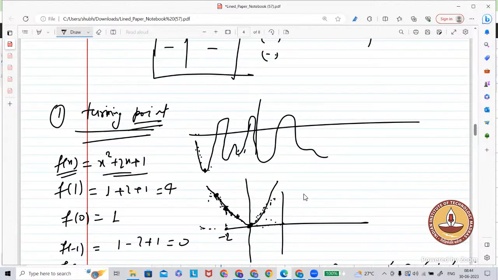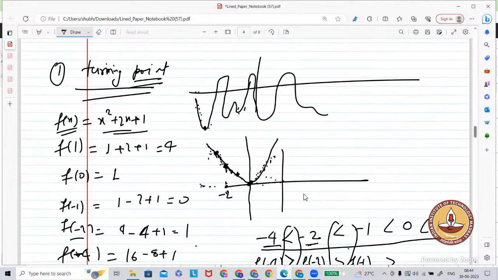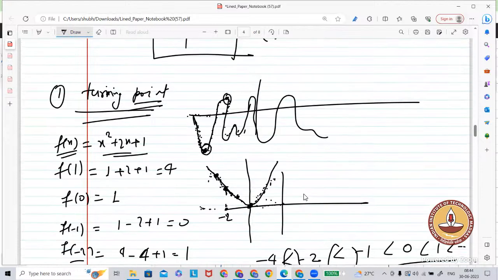Now the same is here, the turning point. What is happening here? You are giving the input and getting output as decreasing, a smaller number. As you increase the input, the output you get is smaller and smaller. At this point, after this, it started increasing. Your number is increasing and the output also started increasing, till here. And then again the decreasing happens. Your number is increasing but your output is decreasing. Simple. So this point is actually called a turning point.